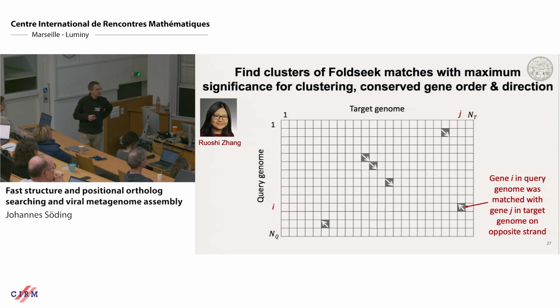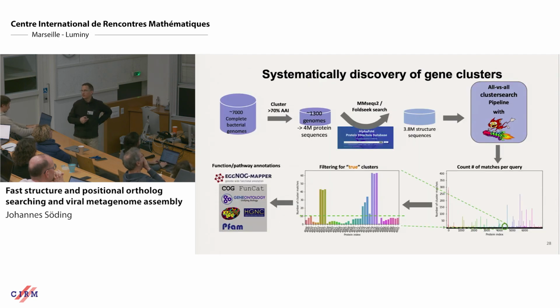significant. And we measure significance according to 3 criteria: how strongly they are clustered, so how small this rectangle is in which we find them, how conserved the gene order is, so whether there's something in between, or whether it's 1, 2, 3 versus 2, 1, 3 or so, and how well the strandedness is conserved. And all these are described by p-values. And then basically it's a greedy algorithm that finds all these clusters with maximum p-value.